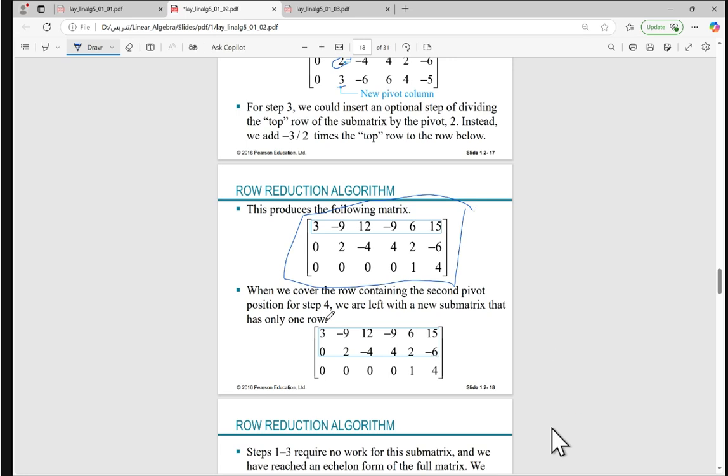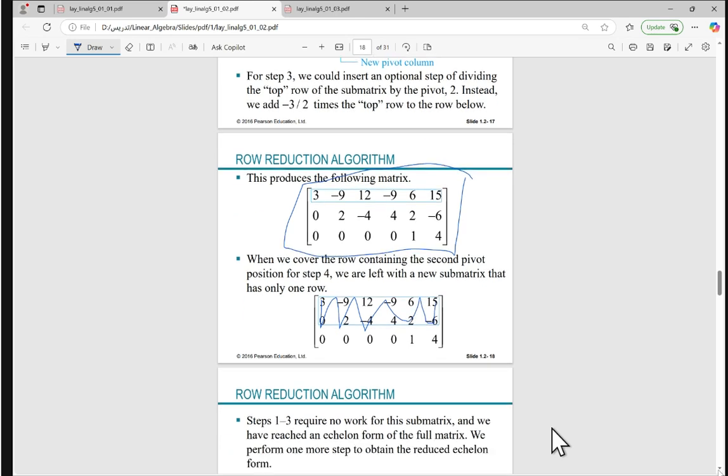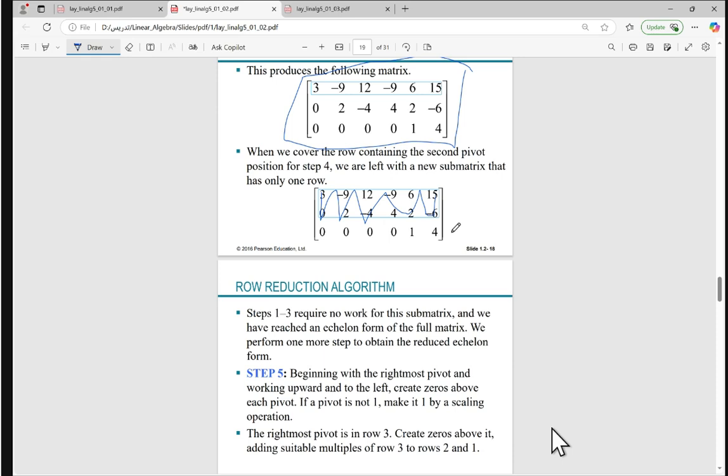So now in this matrix, you ignore the first and second rows, because in the first and second rows you have found pivot positions. And just the third row of the matrix remains. In the third row, you jump over 0 columns.